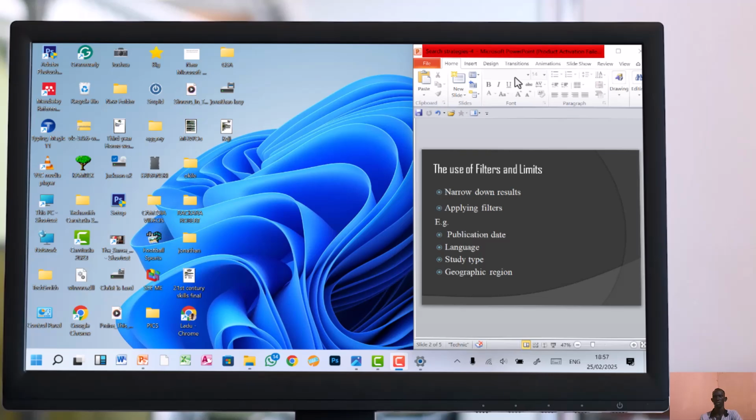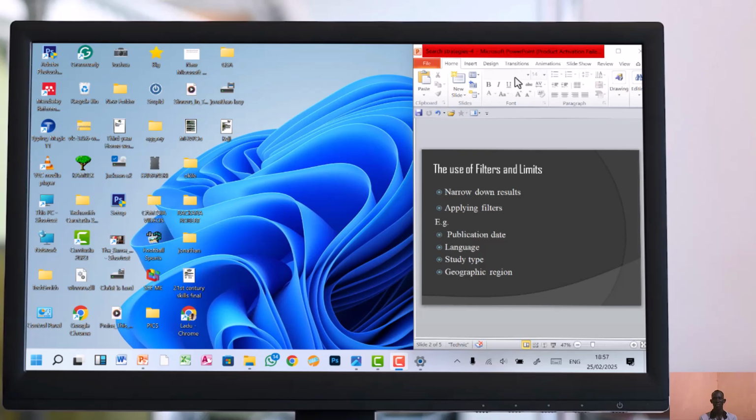Let me give a brief highlight about filters. Filters are important in research because they narrow your research by excluding some things that are not essential to it. When you want to be specific in your research, filters and limits are important to apply, since they enhance efficiency.